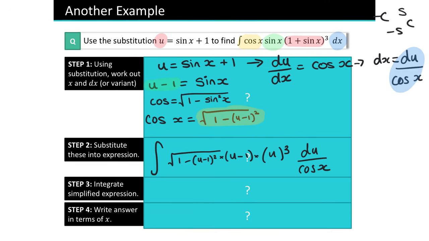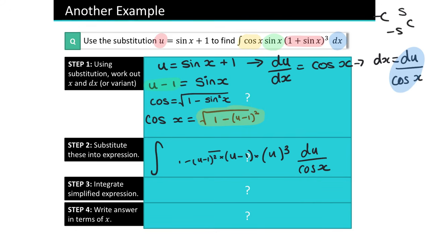We've just realised, actually, that we never... Has this made it more complicated? Does this look complicated? Yeah. But do you know what we realise, guys, when we get to this stage? And this is why I've done this on purpose. We never actually have to substitute this one now. Because of this cos x here, I can leave this cos x here and it's going to cancel out.